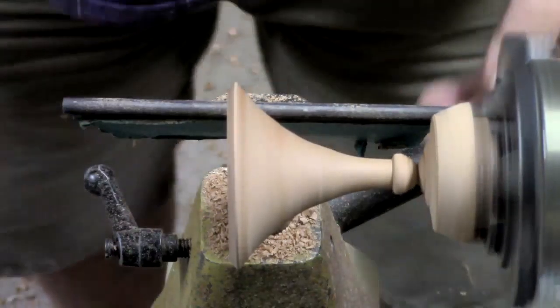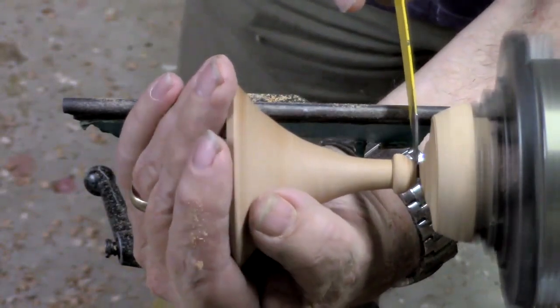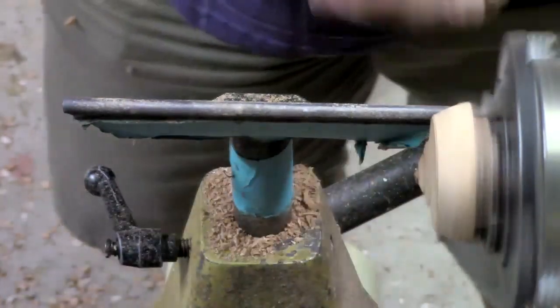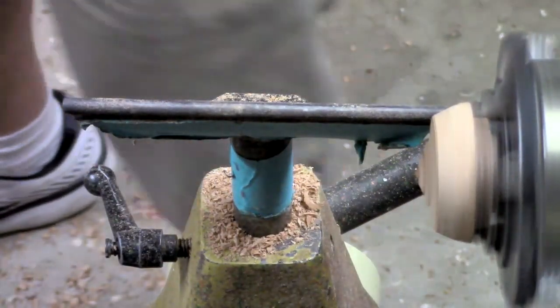Use my DeWalt parting tool. All right, so we've cut this off. This piece of wood's got a crack in it. But that's all right.